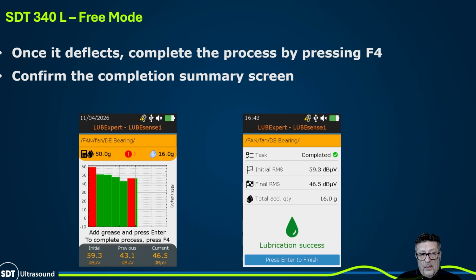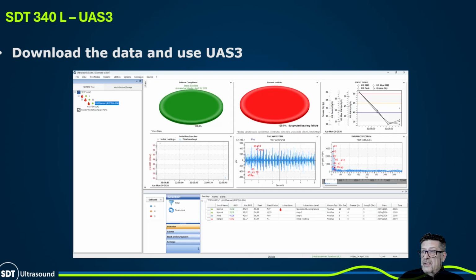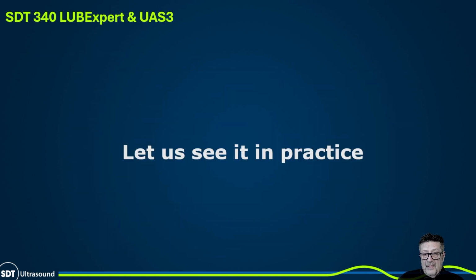What you need to do now is press enter, and it will automatically move you to the next point in your route. After that, all that you need to do is come back to the office, and after the coffee, you just download the data into UAS free. And from that moment, we will learn how to work in UAS free. Now, as a next step, let's see how it works in practice.